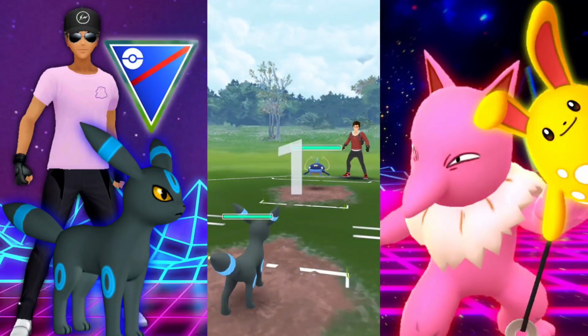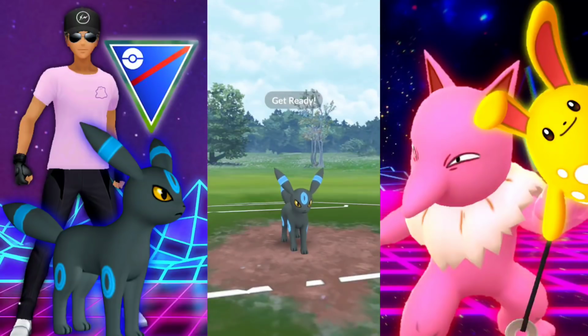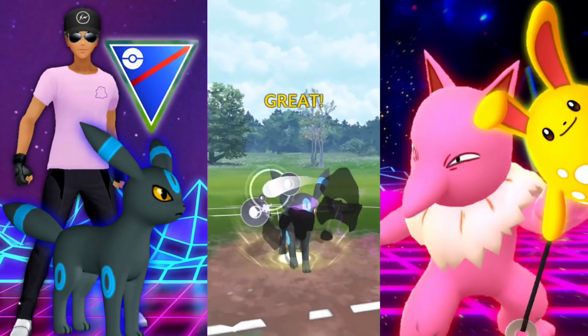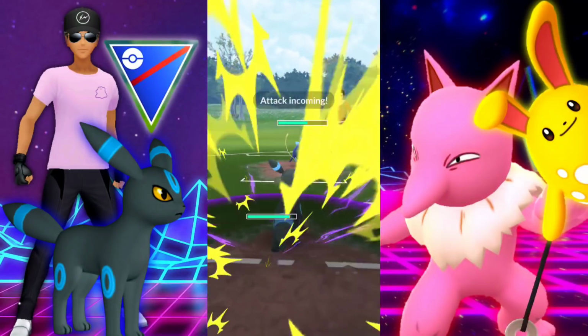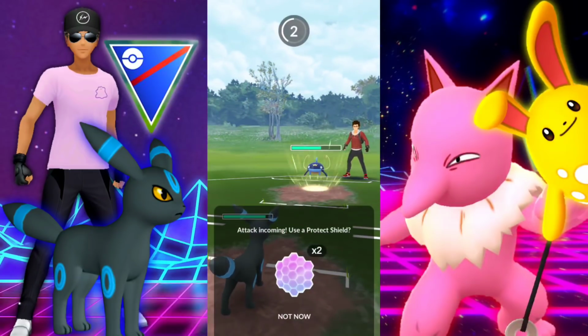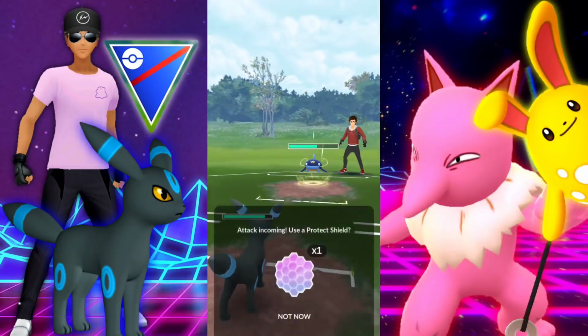And we're met with a Whiscash. So I have to potentially look out for Blizzard, but yet again, this is Umbreon that we're talking about, so it's going to be able to tank anything and everything, right? And doing a ton of damage in return, as well as very spammy with Snarl and the Foul Play here. So we're good. Yeah, that wasn't the best shield use.